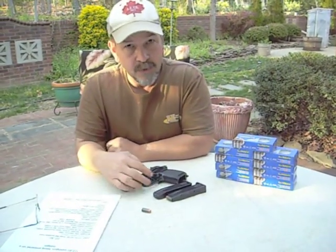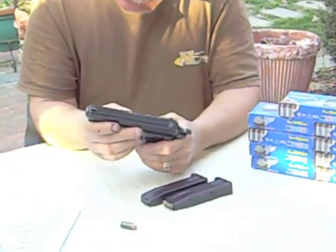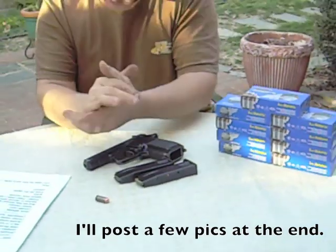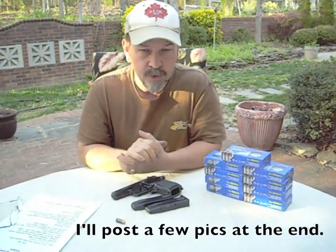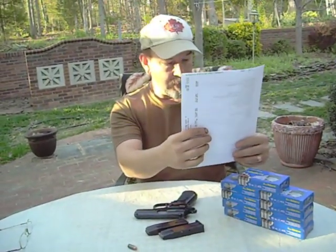These are also a great project gun. I've seen a number of people on the internet buy these things. It has a kind of a black sprayed-on paint — it's pretty durable, a hard finish, but it's not all that attractive. I've seen people strip these down and refinish them and it looks really nice. If you want to get into working on guns, doing parkerized finishings and so forth, why buy a $400 gun to experiment on? You could start off with a firearm like this and get some experience doing modifications and finishes.